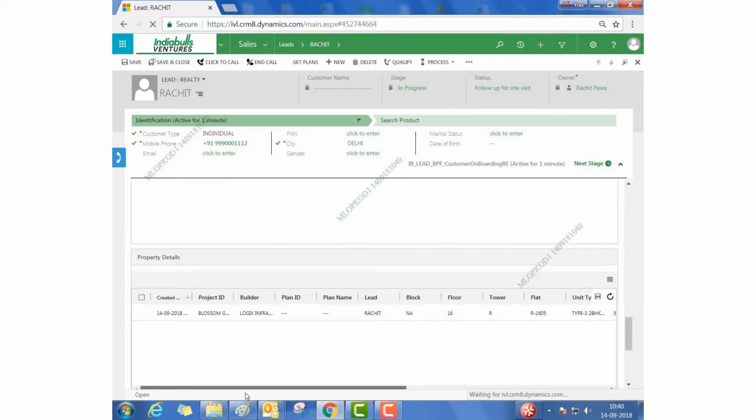Go to Property Details tab and click on Refresh button for reflecting map property on Property Details tab.